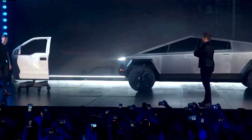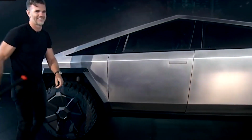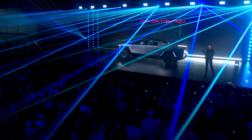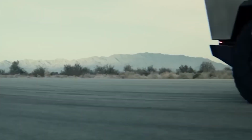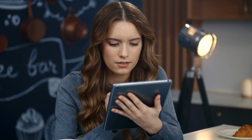But you know what's even more amazing than its appearance? The fact that it was engineered to withstand a zombie apocalypse. There's a lot more to this truck than its sharp angles and stainless steel exterior. This beast of metal wasn't just created to turn heads and break the internet. Although, let's be real, they definitely achieved that. Internet destruction aside, there's so much more to this, and we're here to break it down for you. So sit back, hold on to your post-apocalyptic pajamas, and let's get right into it.